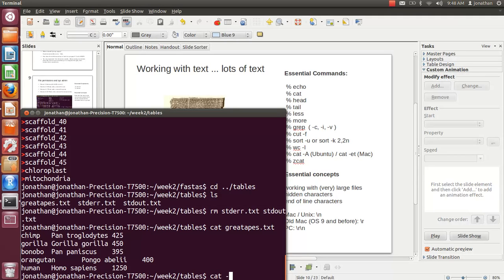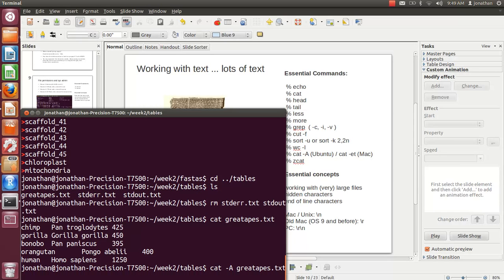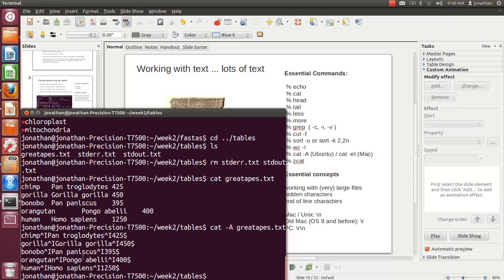One of the useful things to know about a table when you first begin to work with it as a bioinformatician is to know what the delimiters are between the fields or the columns. One simple technique you can use on a Ubuntu system is cat -A. I believe on a Mac it's cat -et that will effectively do the same thing. But here, notice now the ^I between the columns. That means that there's a tab there. So this is a tab-delimited table.